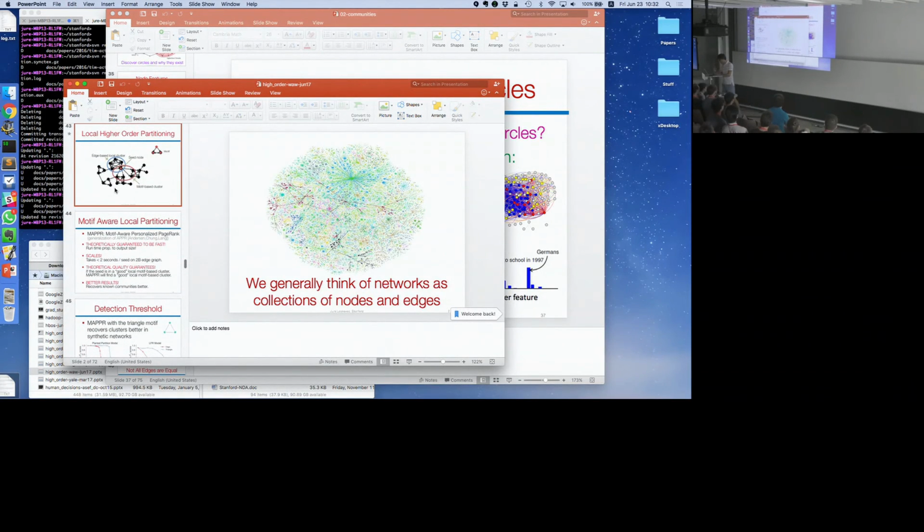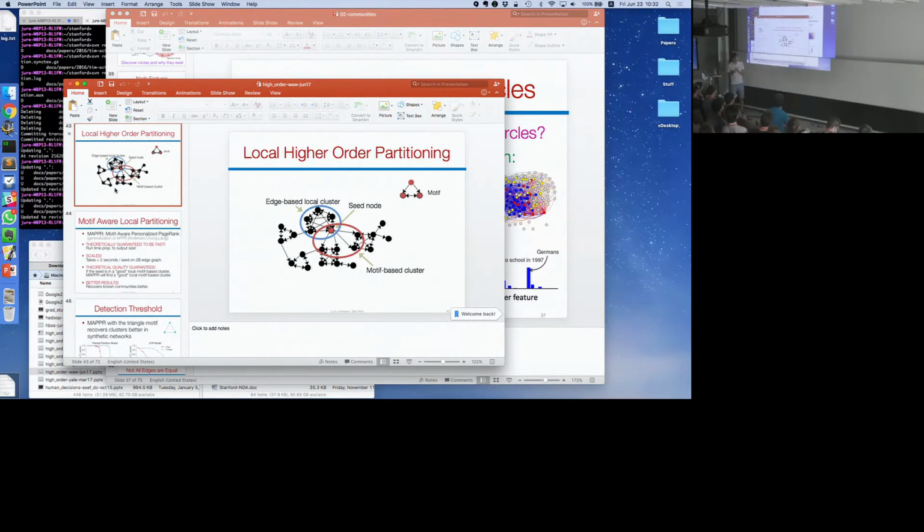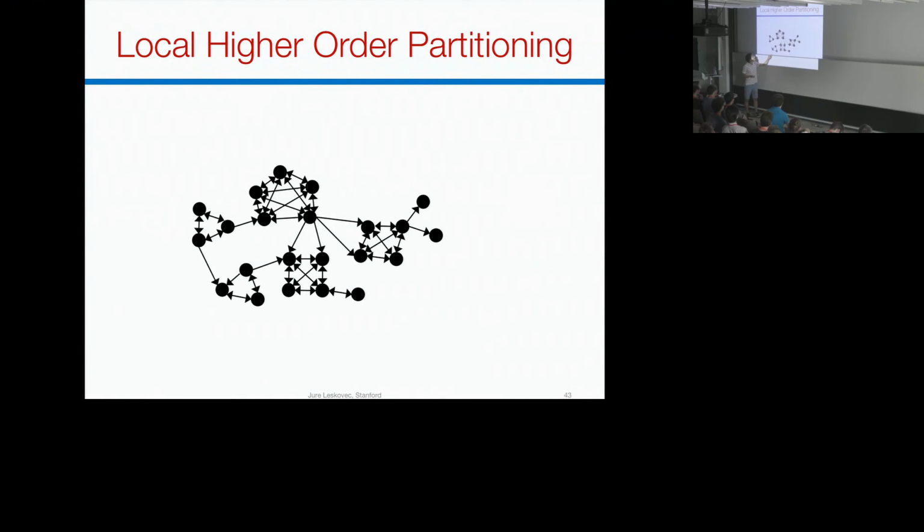I'll give you an example. One thing you can do with these methods that is cool is that you can also create what are called local clustering methods, where the idea now is that you are given a graph and a seed node, and you'd like to find a cluster around the seed node. Why would you want to do that? Because a network can be super huge, and you don't want to partition the entire network. You just want to find which cluster this seed node belongs to. Okay?